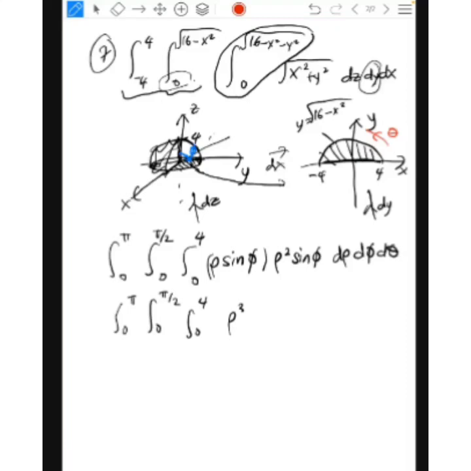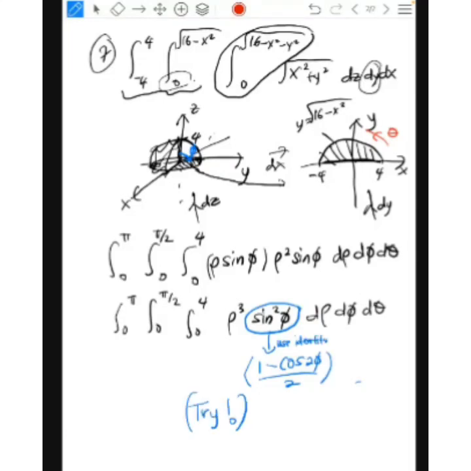Okay, and then sin phi, you get sin squared phi, and then d rho d phi d theta. Okay, so for this one, we don't use substitution because there is no cos, no pair for it, which is the cos. What you have to do is change this sin squared phi using the identity: sin squared becomes (1 minus cos 2 phi) over 2. Okay, change to this first and then you integrate. Okay, try.